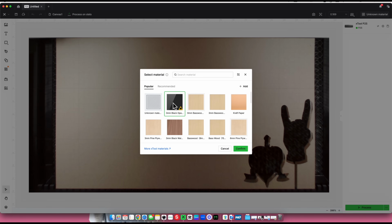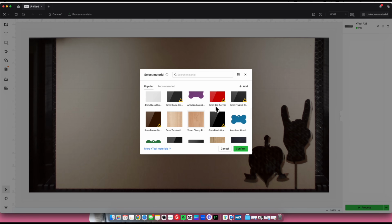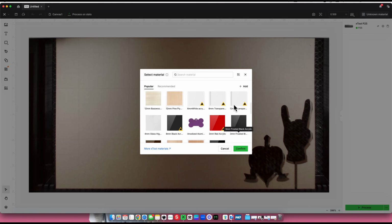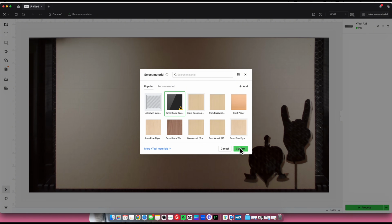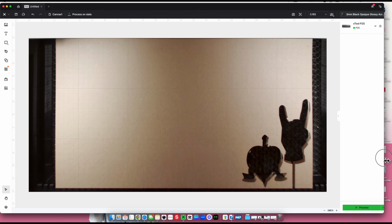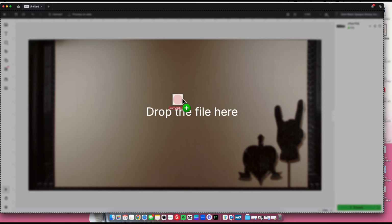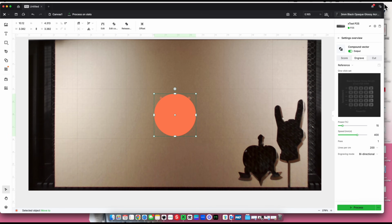I will say that there are going to be other little options like 3mm, 6mm, 3mm red, 3mm frosted black. To be honest with you, I feel like they all cut the same, so I'm just going to choose one and press got it. Now what I'm going to do is find my SVG file that I created and drag and drop it into xTool Creative Space.